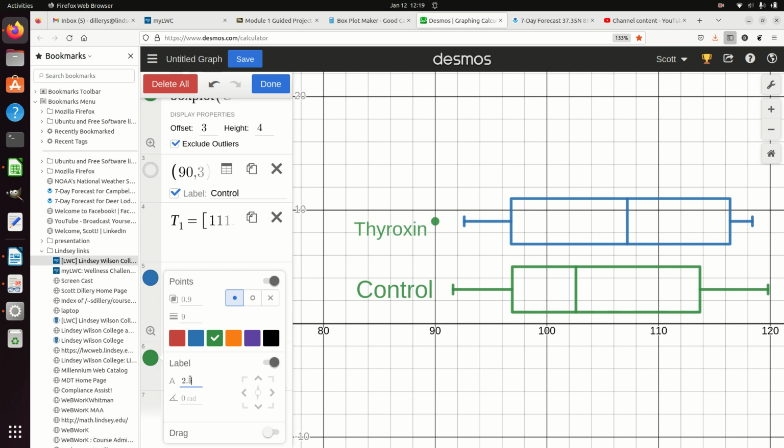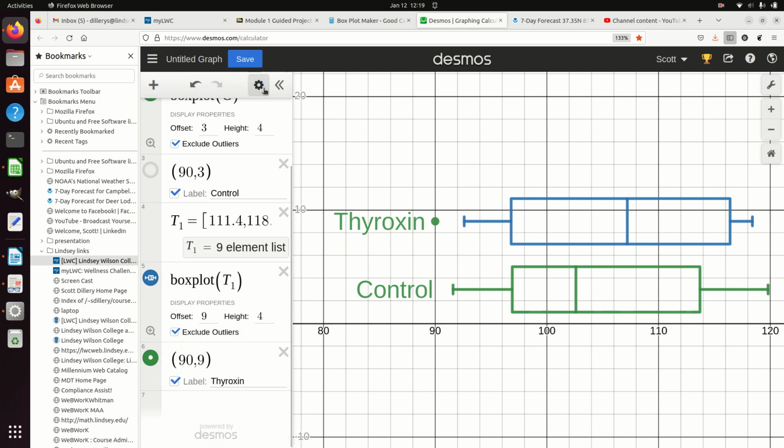Okay, and again, I go here and I just edit it, click on there, and I made that a 2.5, so I'll make that one a 2.5. I placed it at the right-hand side. Okay, so that's all done. Then I got rid of that point, and oh, I forgot to change the color.